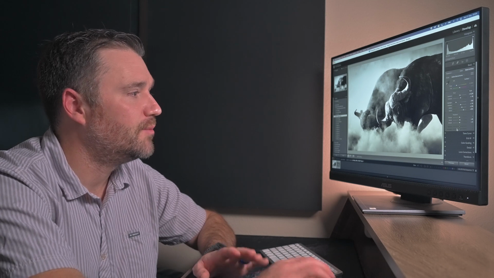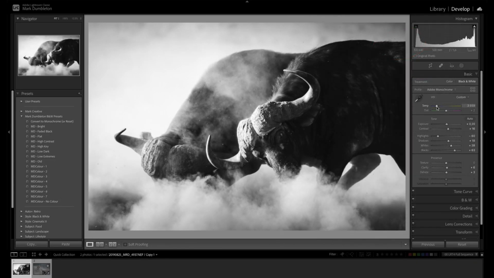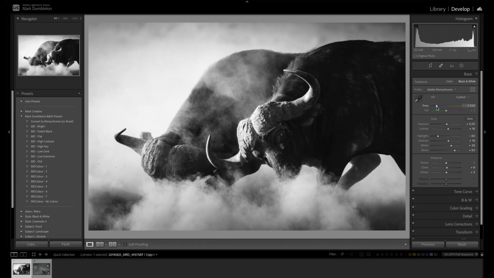Now, as I explained in the intro, you need to tweak these presets. No preset will apply perfectly to any image. The Adobe monochrome profile reads the color in the image, and the white balance will affect how the image looks. The white balance can make quite a change to the image, so just adjust the white balance as a starting point, and you can see how that's changing the image. The tint slider as well will help. So just tweak those. It's a nice adjustment to start with, and just get the feeling that you want. So I think I'm going to leave it around about there, and that basically completes step 2.